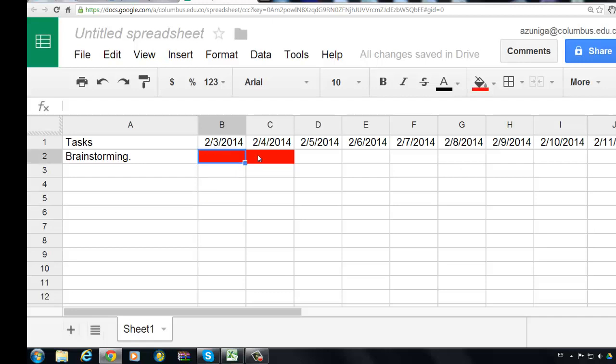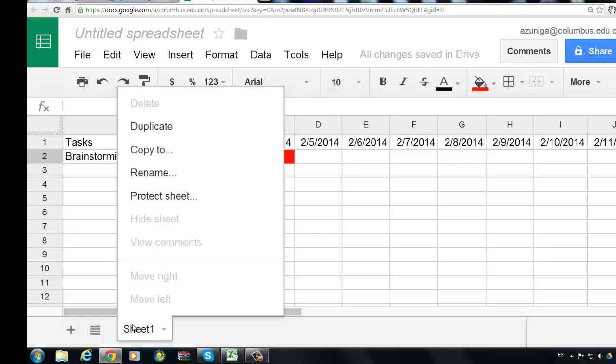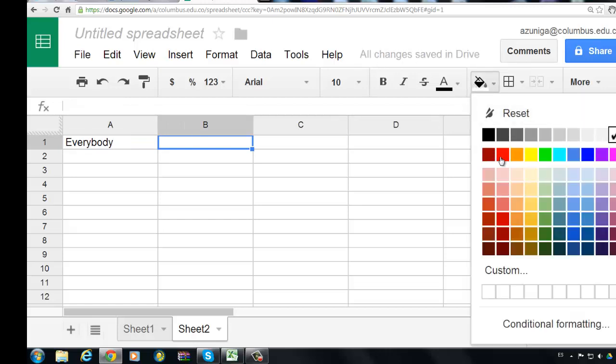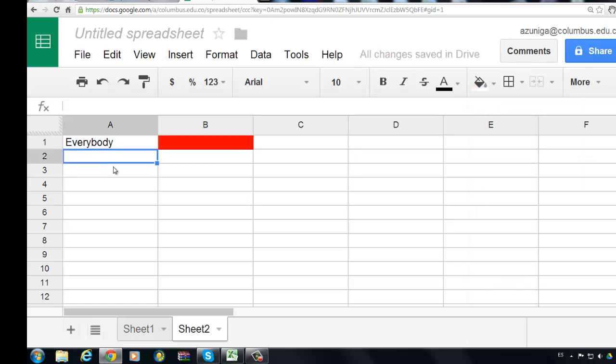In this case, I can say that red, and I can create another sheet with a legend. Okay, add another sheet. And in this sheet, I'm going to say everybody is going to be red. Then John is going to be green.